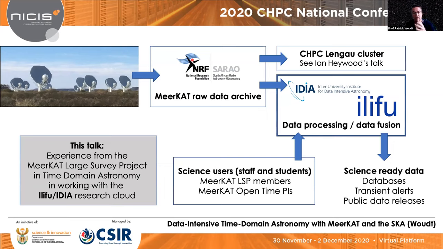To place this into the context of this week's conference, I want to talk a little bit about the data rates, the data archiving and the data processing. I've illustrated this in this flow diagram, where you can see the MeerKAT telescope on the top left. The data rates from MeerKAT and ultimately the SKA will be tremendous. The data from the antennas to the correlators is of order terabits per second, many terabits per second. But during the process of combining the signals in the correlator, that data flow is reduced tremendously.